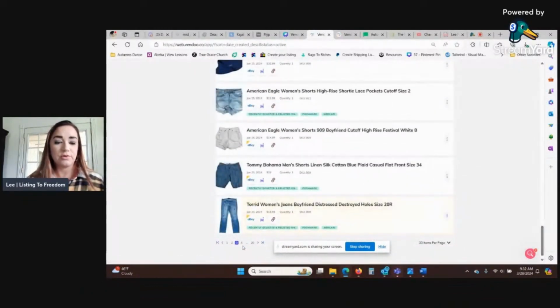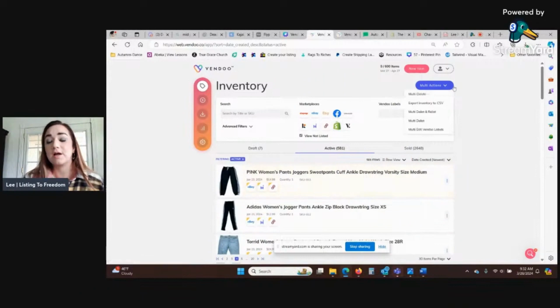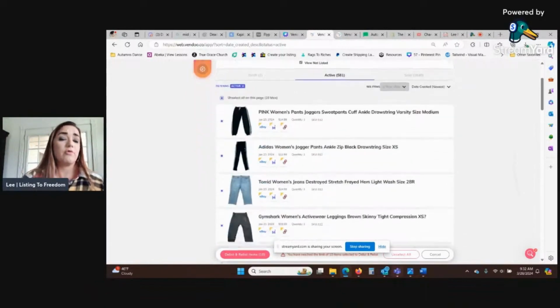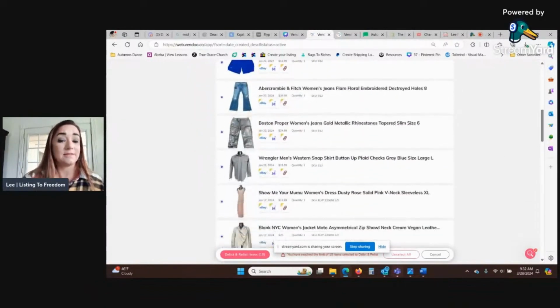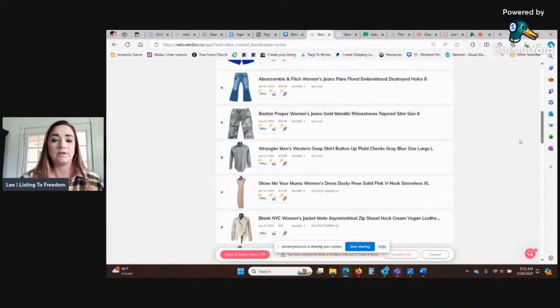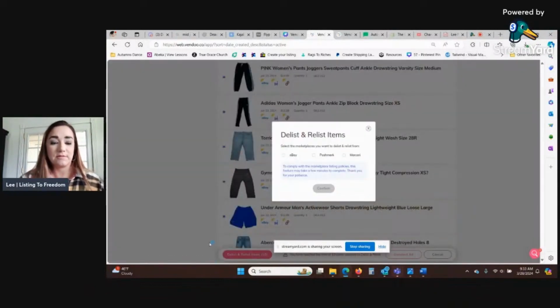So with this tool, you're going to just be able to do 10 items at a time. So how it works is you're going to come into this multi-action. And then this is where there's going to be a multi-delist and relist. So with this, you can just select that, and it's going to pick 10 items. So right now, 10 items is the maximum that you can do at once. And so all of these items, if you're looking at the labels on them, they're all listed on eBay, Mercari, Poshmark. So we're going to click this red button down here at the bottom, and it's going to pop up and ask us, okay, which platforms do you want to delist and relist from? And so we're going to do this with Poshmark and Mercari.